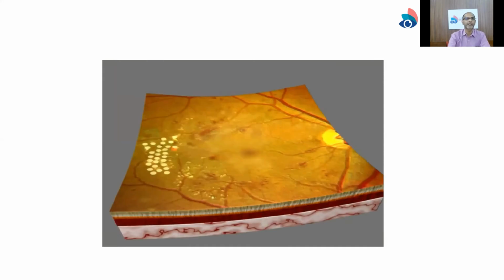And these are the laser spots which are given in the periphery. These are the pan-retinal photocoagulation laser marks, which are given one width apart. Generally, we have to use 0.05 to 0.1 as a duration, and we have to aim. Unless and until we see where we are giving laser, we should not proceed with this laser treatment, because inadvertently, if it is given in the central part, it will lead to permanent vision loss.